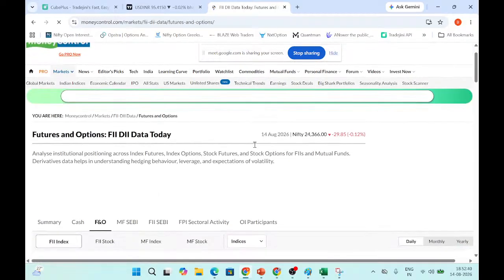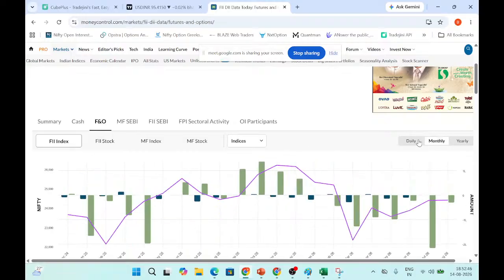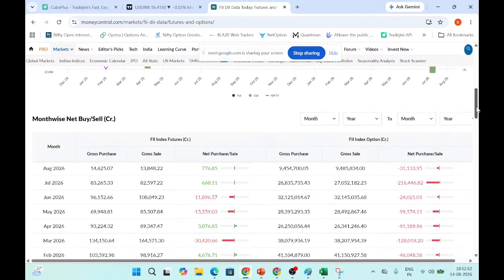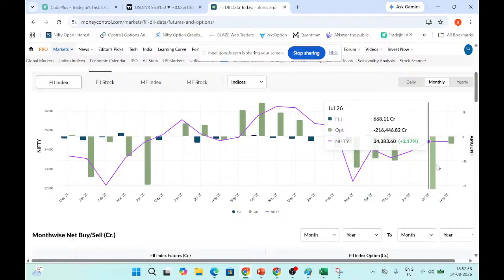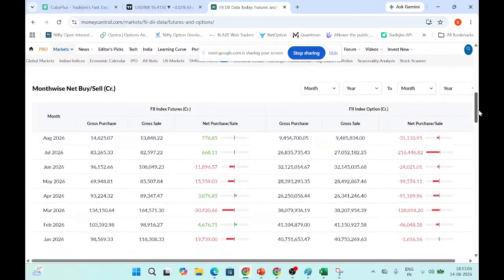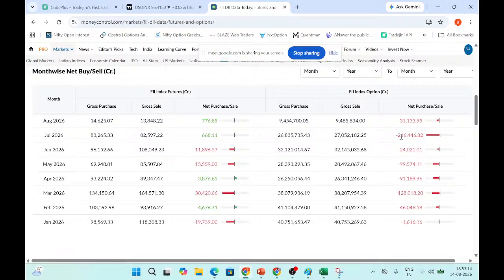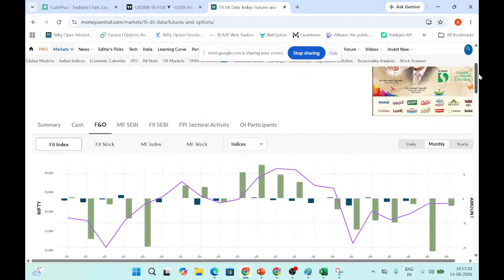go to F&O. What they're doing in the index, they are still holding net shorts in the F&O. See this? They're holding net shorts in the market because of FII index shorts. They are not displaying that kind of data here in the net shorts. See here. They are not displaying this data, but they are still net short in the futures, right? So that is one concern that we should be worried about.